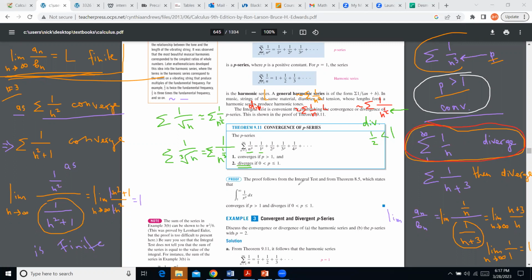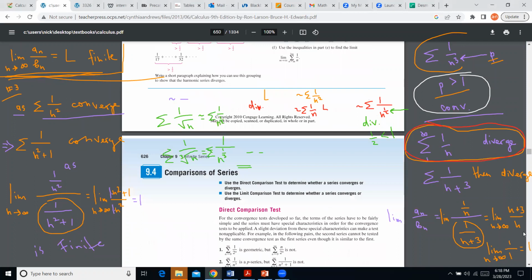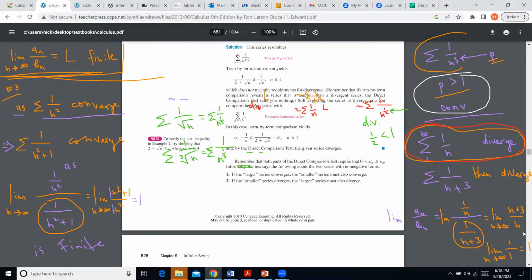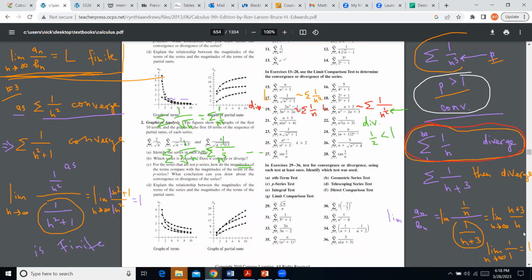So there are two sides in this test, and I think it's a great test that we are going to use a lot. And that's why I think it's good to know where it is located, so you can always refer to it or write it down along with this theorem that I just have here with that series comparison test. So let's go back to these exercises and take a look at some more of these.